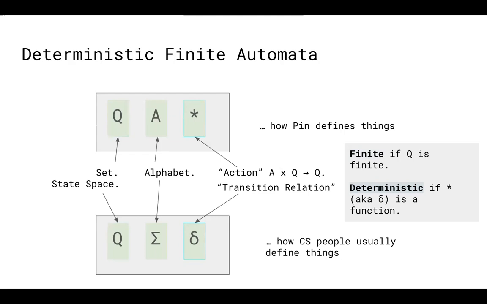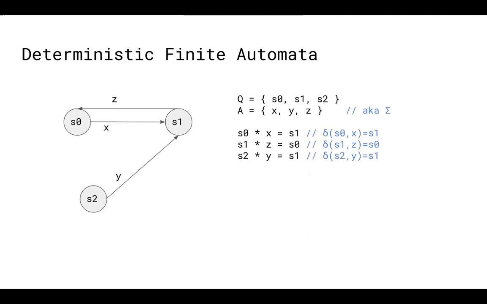Actually, automata kind of suck unless you draw them, in my opinion. So at the very least in my research, I always just draw pictures instead of trying to use math. And this is what an automaton looks like when you write it down. So we draw the states in little circles, and we draw the transition relation by drawing an arrow from the state to the state where it ends up, labeled by the symbol that was an input.